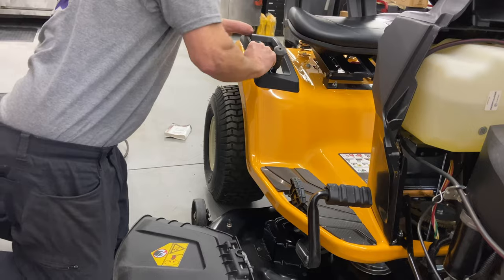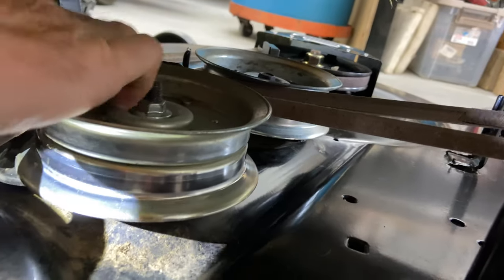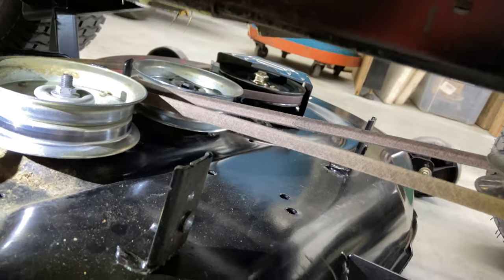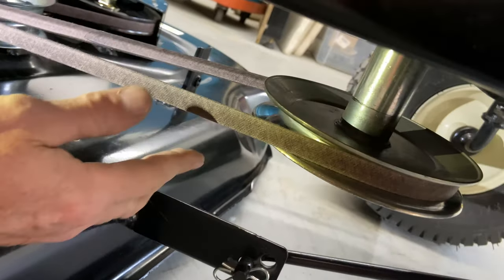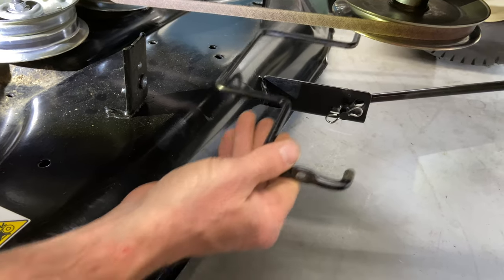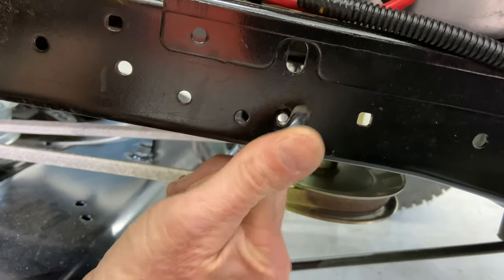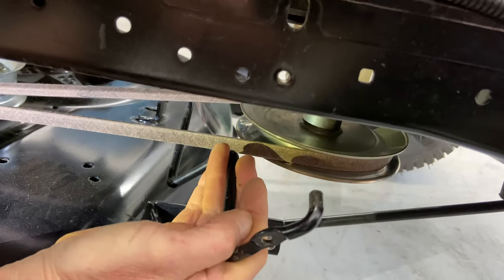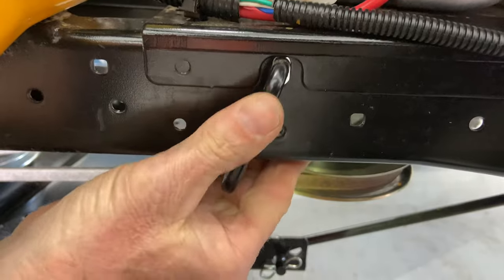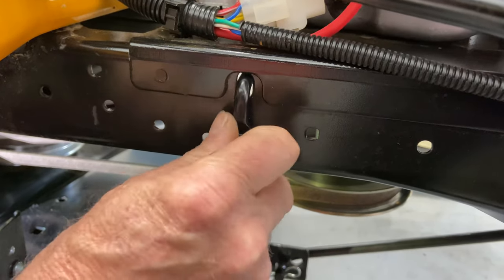The belt is on. Now what I want to do is engage the mower deck — so we're going to go up here and engage it. This is where you want to look underneath and make sure that your belt is on your pulleys; make sure everything is lined up, make sure nothing's rubbing — the idler guides and pulley guides, make sure they're lined up and not hitting anywhere. Everything looks good. You come up to the engine pulley — the trick with getting the bracket on is keep your mower deck belt engaged, then go underneath, find where the screw hole is, and this will sit up in here. You have to go to the other side where your mark is and put this up into its hole.